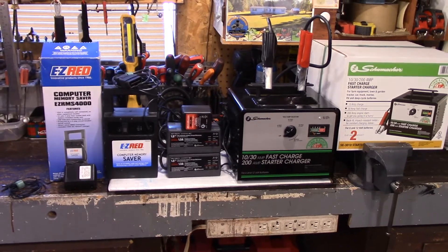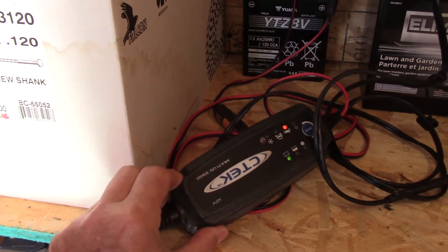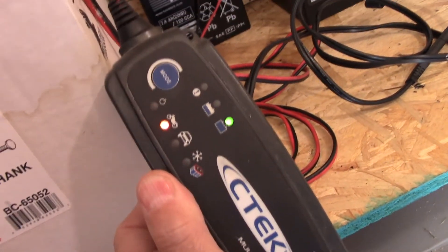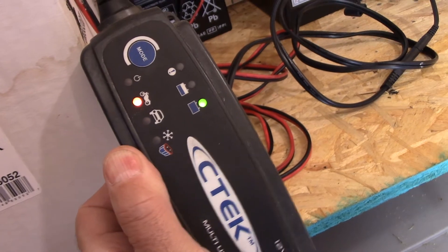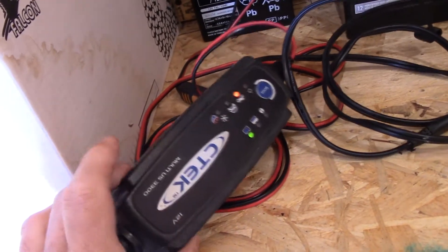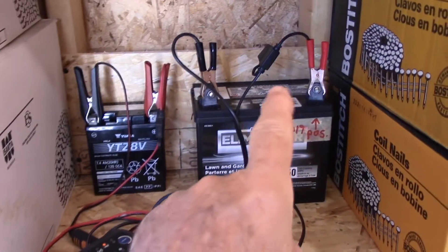Let's go out to my shed where I have the motorcycle and the small utility battery on the charger, and I'll show you what I have there. Here inside the shed, this is the motorcycle battery hooked up. This particular brand here is CTEK — guys, this is one terrific charger. It handles motorcycle, vehicle, and also charging in cold weather. I've had this for about 10 years and you can see it's starting to get some corrosion around the base, but it is a terrific brand that does a terrific job.